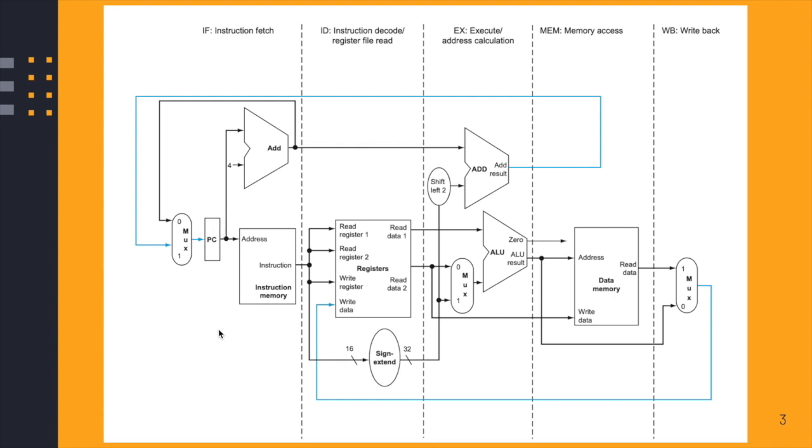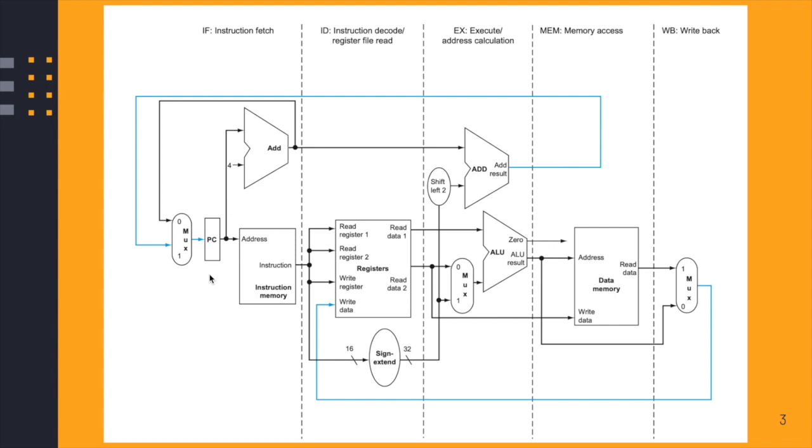As I stated, we have an instruction memory or an instruction cache that contains the program I want to execute. In the instruction fetch, I retrieve an instruction, meaning that I have here the PC, which is the program counter. It's a special register only accessed by the data path and hardware, and as a user, you cannot access this register.